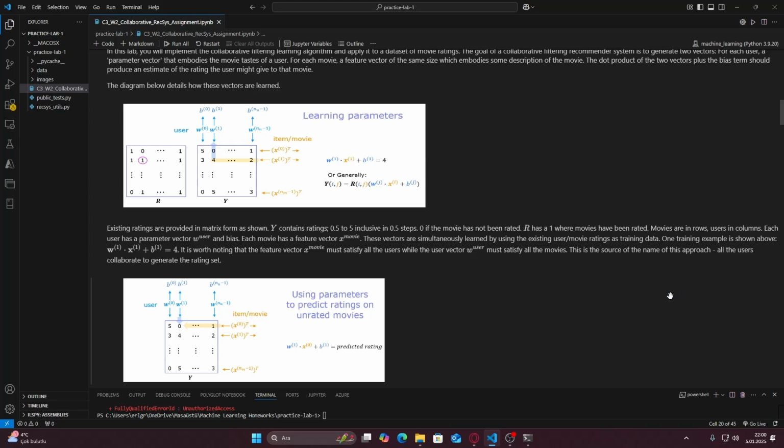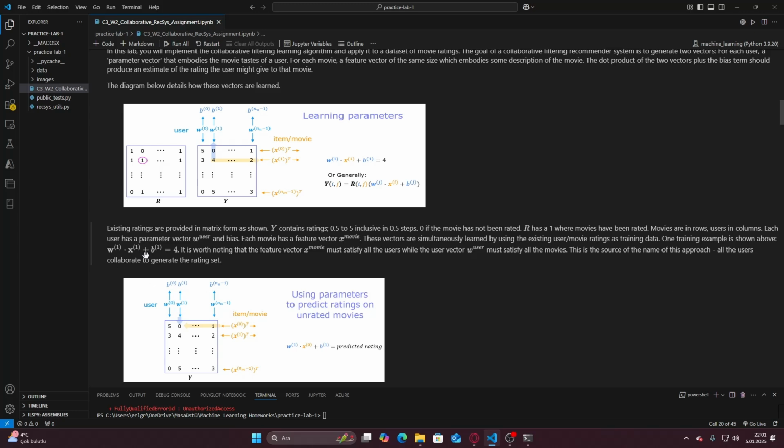Each user has a parameter vector w user and bias. Each movie has a feature vector x movie. These vectors are simultaneously learned by using the existing user movie ratings as training data. One training example is shown above.